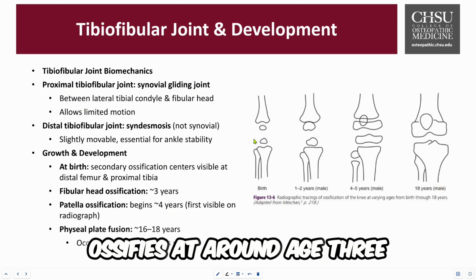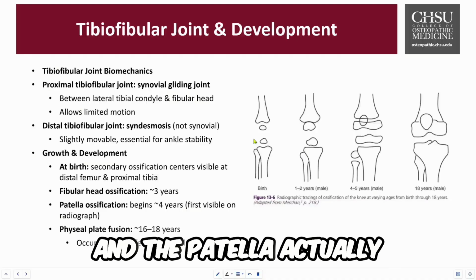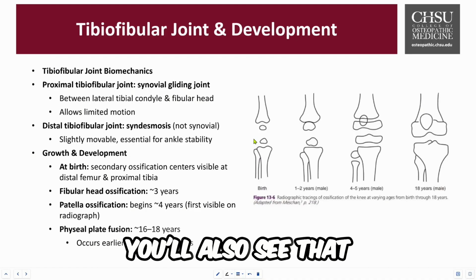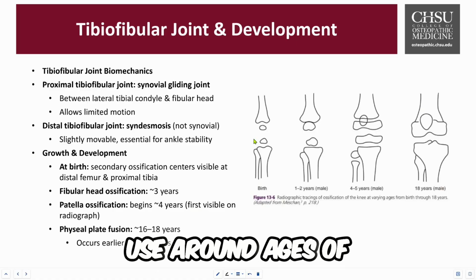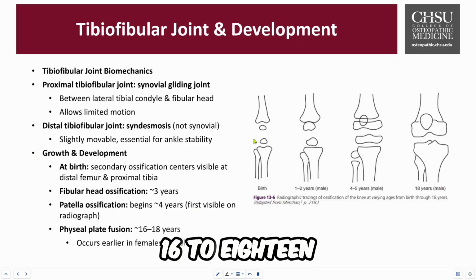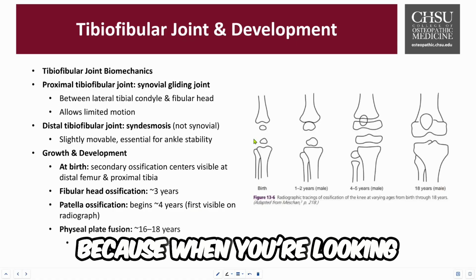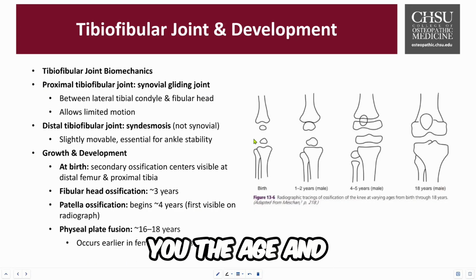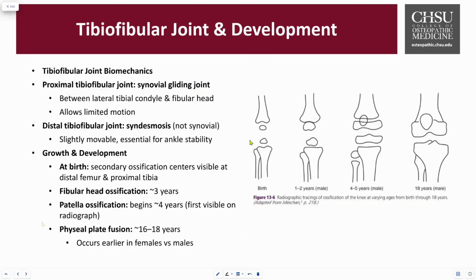The fibular head ossifies at around age 3, and the patella ossifies at around age 4. You'll also see that the physeal plates, the growth plates, fuse around ages 16 to 18. And this is important because when you're looking at a pediatric patient, these fractures in the growth plates can tell you the age and what kind of injuries they're more prone to.